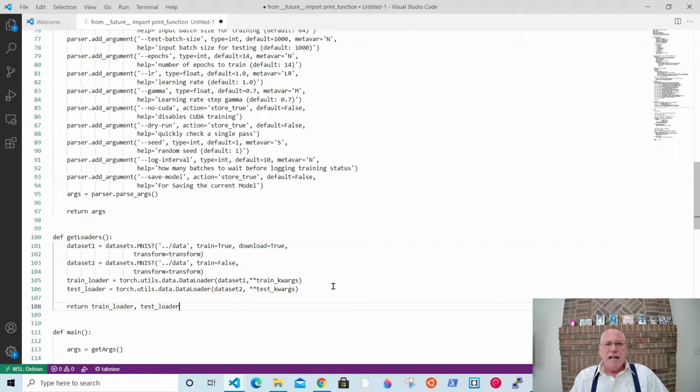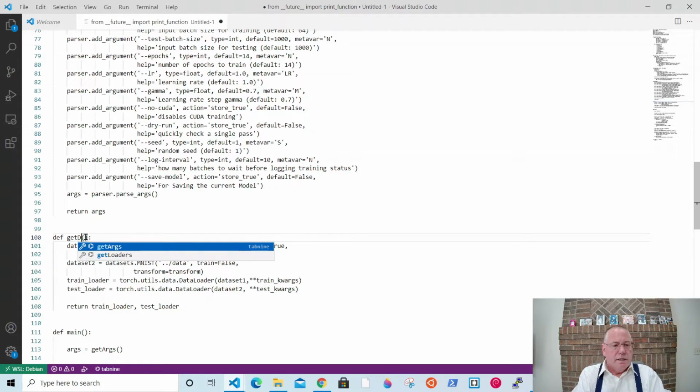It's become pretty standard to set up your data loading completely separate. This becomes important when you're doing other tasks. It is really nice to have the data loader separate. In future videos, I will be showing you how to use this. This has also become a best practice within the industry. Let's go ahead and change the name of this method. Get data loaders.